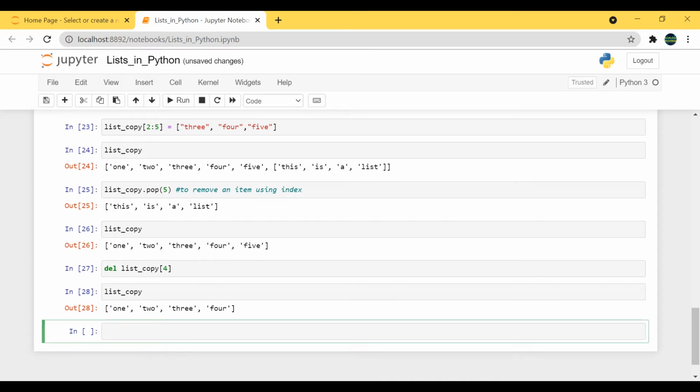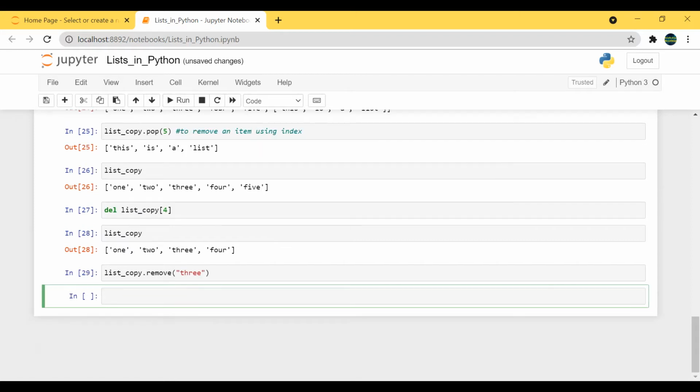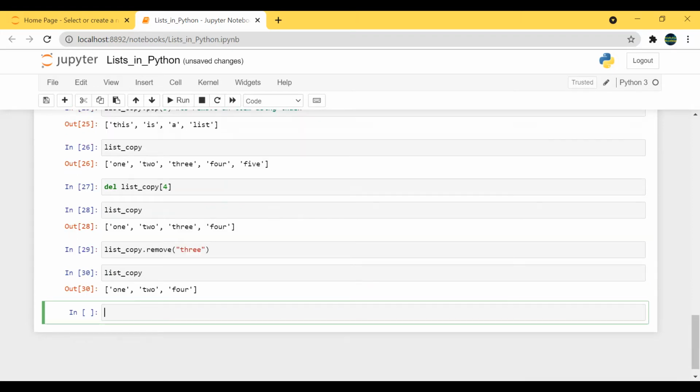We can also remove using the remove function. So you have list copy dot remove, for example, we say 3. Okay, run list copy, and we have 1 2 4.